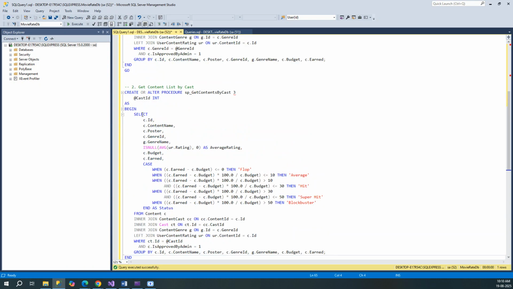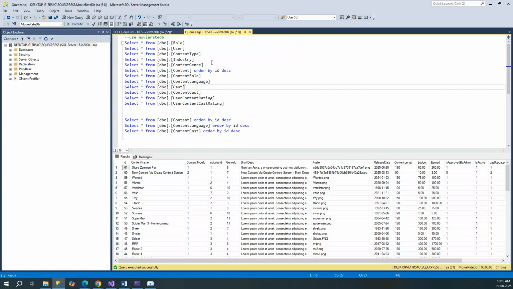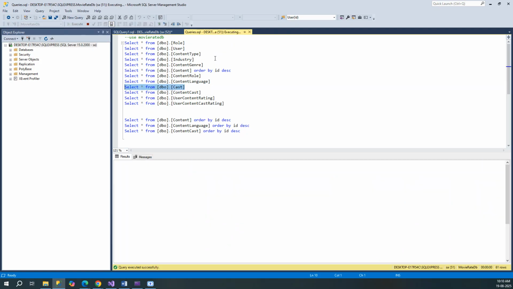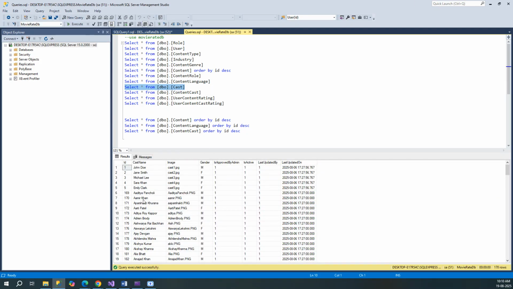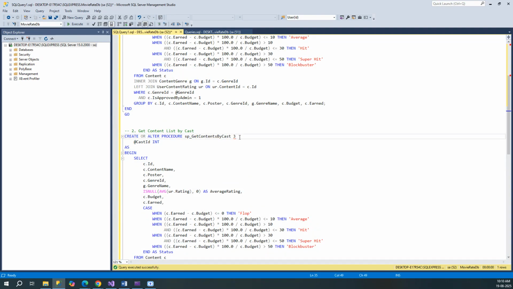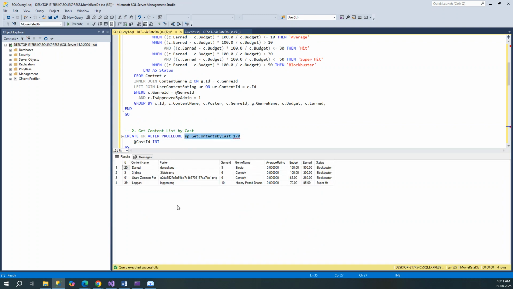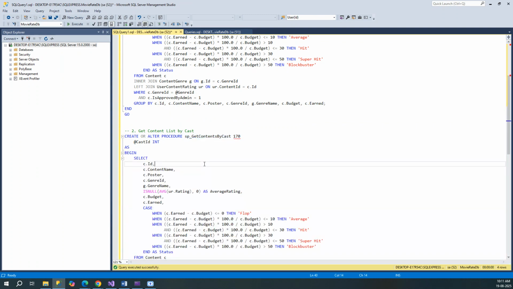I don't know why it is giving only one. Because I know for Aamir Khan we have multiple movies. So let me go to cast. Where do we see Aamir Khan? Okay, Aamir Khan we have on 170. Let's say 170. Okay, we see multiple movies.